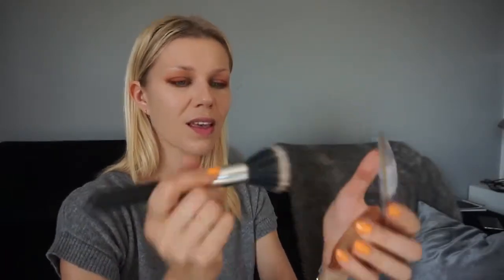And okay, to finish off with mascara, before that I want to put a little bit of bronzer for this look because the bronzer is needed. Everything's sort of falling. I'm using this bronzer by Bourjois. It's also my recent purchase and I'm loving it. It has a very light shade, very natural.